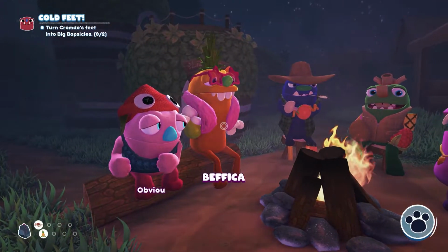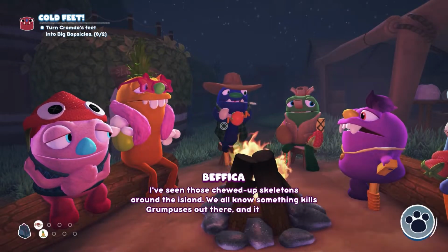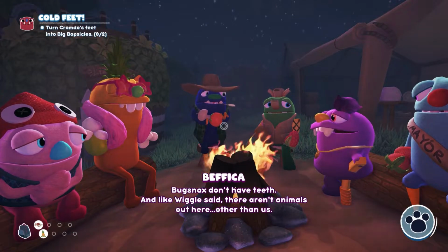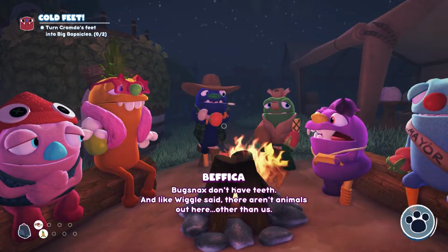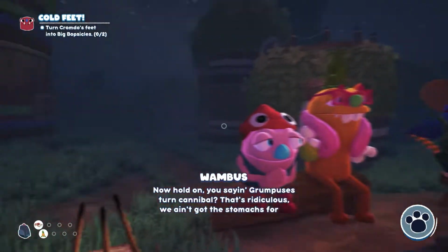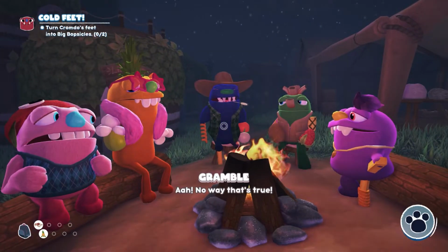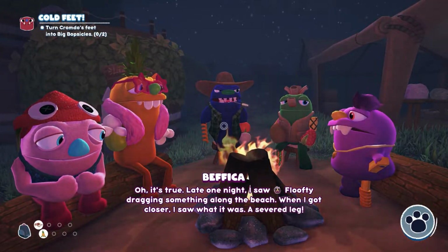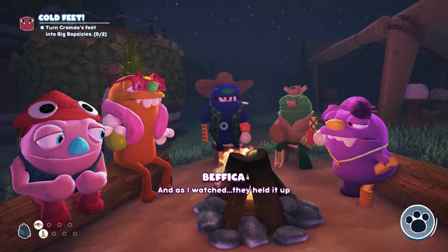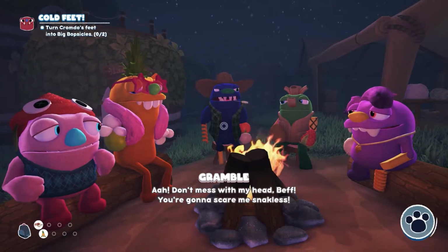The living? Obviously, we're not the first Grumpuses to make it to Snacktooth. So what makes us think all the others are dead? I've seen those chewed up skeletons around the island. We all know something kills Grumpuses out there, and it has teeth. BugSnax don't have teeth. And like Wiggle said, there aren't animals out here other than us. She's not wrong about the bones. Time out. I gotta use a little grump drum. Now hold on. You saying Grumpuses turn cannibal? That's ridiculous. We ain't got the stomachs for it. Floofty eats Grumpus. No way that's true. Oh, it's true. Late one night, I saw Floofty dragging something along the beach. When I got closer, I saw what it was. A severed leg. And as I watched, they held it up to their mouth. And then, they took a bite out of it. Don't mess with my head, Beth. You're gonna scare me snackless.